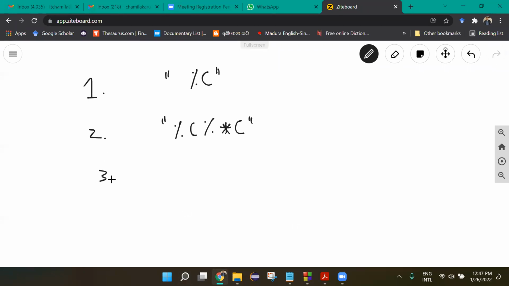First way is we have a space. Second way is using this.